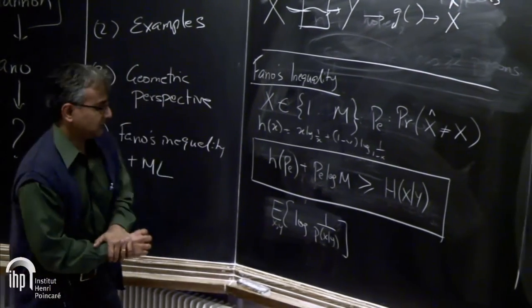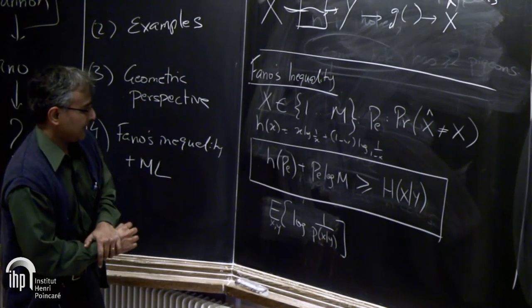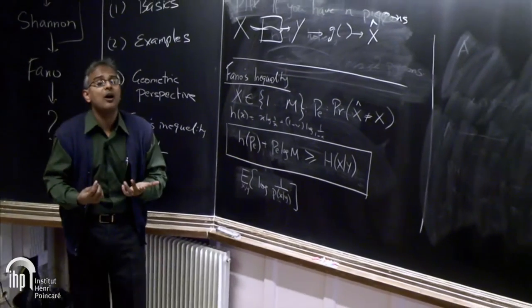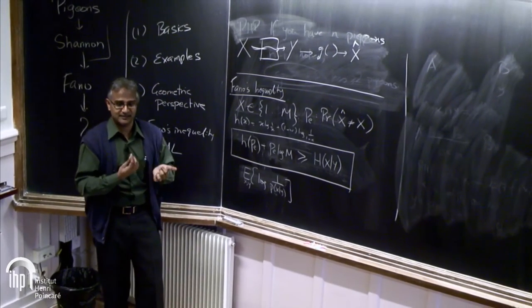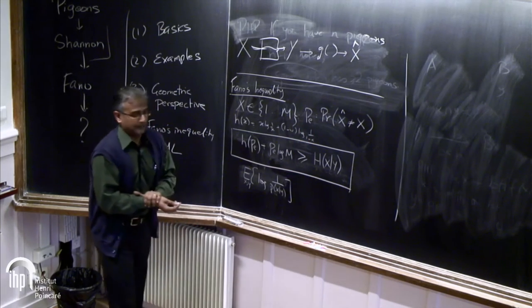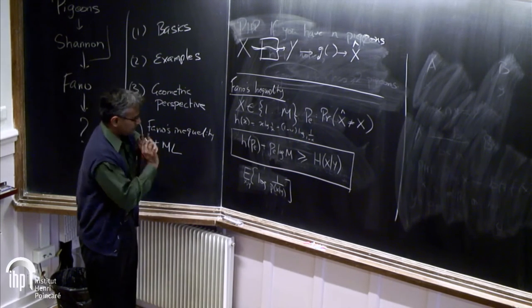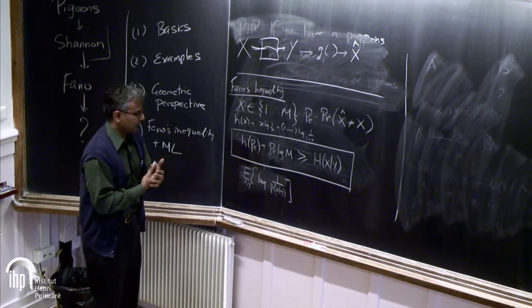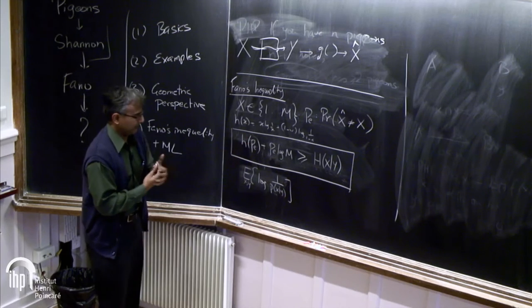In some sense, the intuitive way of thinking about conditional entropy is: once I give you y, how much uncertainty is left in X? If Y, in fact, was a deterministic function of X, this would be zero. Okay, thank you. I will modify this into a form which may have a little bit more intuition to it.